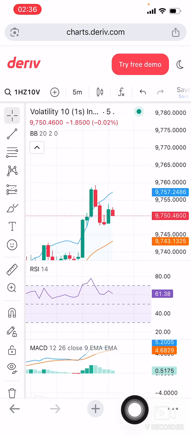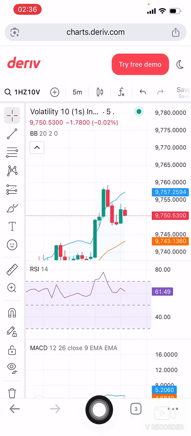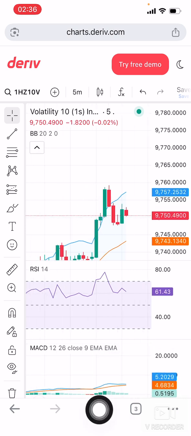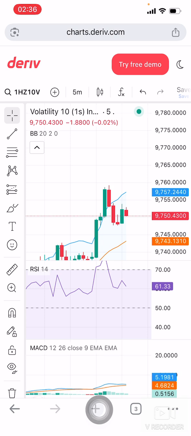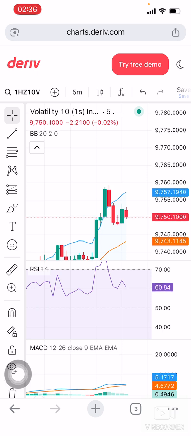In our case, you can see the candle has now started forming. This blue line should intercross the yellow or the orange line facing downwards. In our case, it has intercrossed the orange line facing downwards. That confirms a good market, and you can see we have a wick on the upper side and a wick on the lower side. So that is for a falling market.